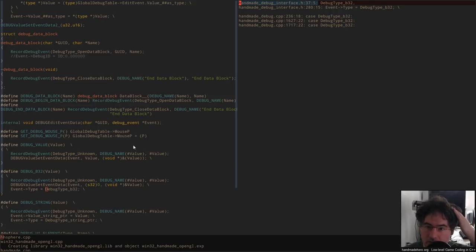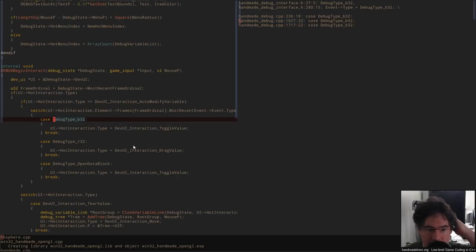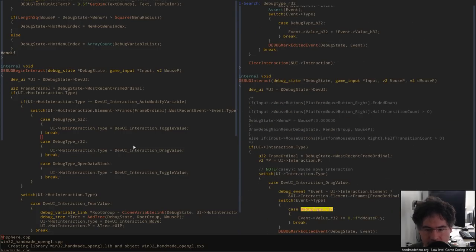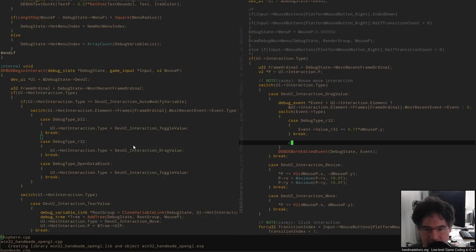So those have nothing to do with editing. Those do. Okay. So R32s had a drag value interaction, but integers didn't. I guess that was it. So if I just make a drag value interaction for these, then I guess it would just work. I mean, right?